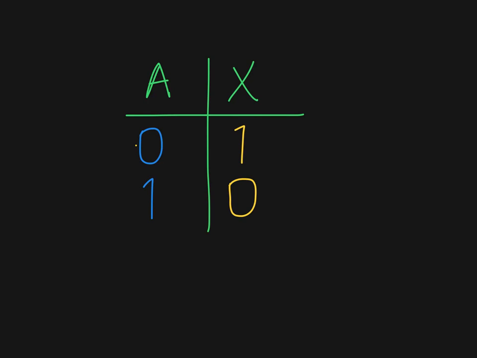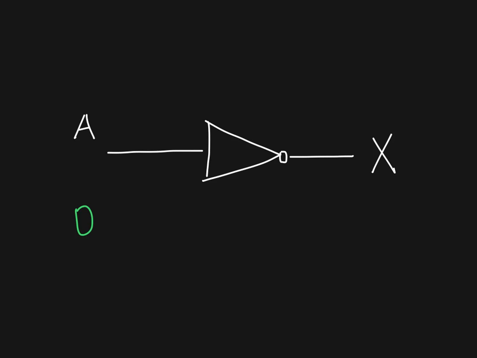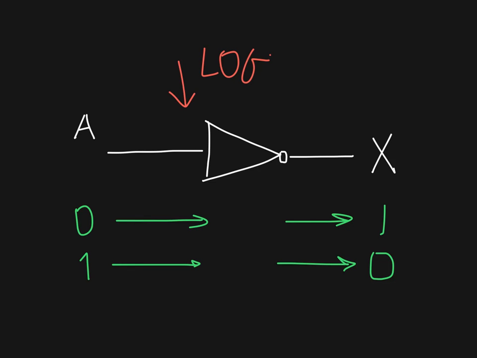Second thing is the gate. So in computer systems, let's use a different color, we represent this operation with a triangle with a little tiny circle at the tip of the nose. And we write it like this. So there is our A, our input, and there is our output, x. So just as we had in the previous slide, if A equals 0, it goes through, it's reversed, and it comes out to 1. If the input is 1, it goes into the NOT gate, goes through the inversion process, and it's 0. So that is how, in computer terms, what's called a logic gate. So let's just write that term down so you know this thing here is called a logic gate. And it represents a physical process in the computer system. It can also represent a piece of software.